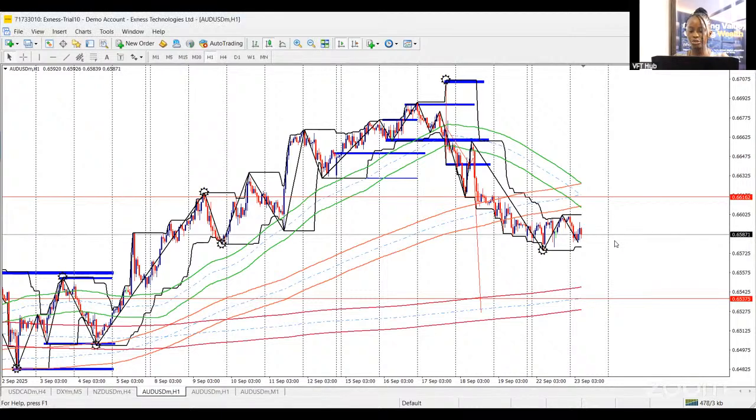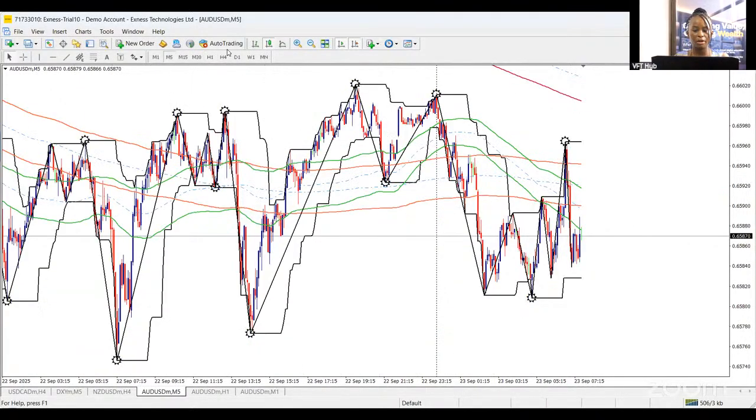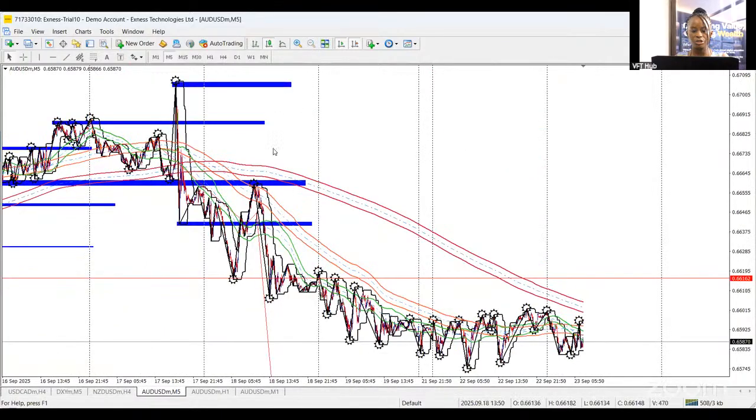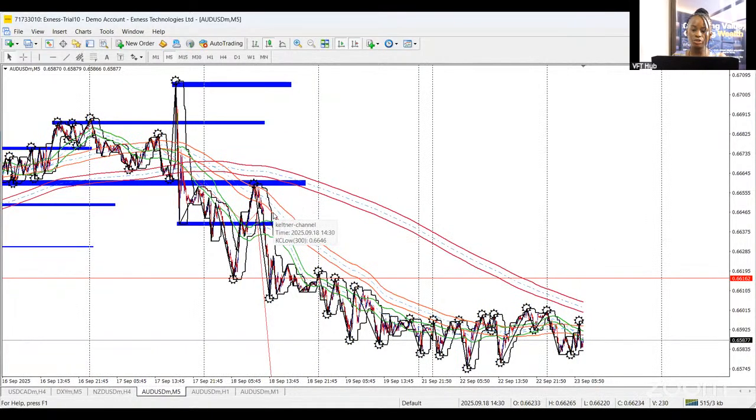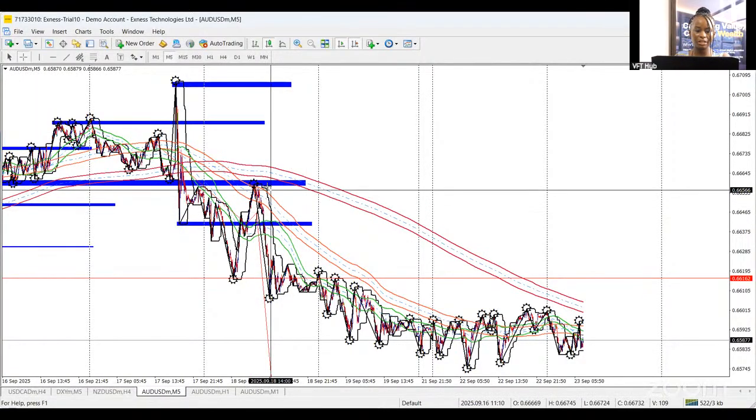So these are the 2 points of interest on the H1 that I'm watching out for. On M5, I'm going to go ahead and mark out more points of interest, which include yesterday's high and low, day before yesterday's high and low. Again, I'm touching on last week because I want you to see how these indicators play out, so you take it even more seriously. I know some of us usually don't want to pay too much attention to indicators, but look at this. This was a zone we marked out from last week, yes or yes?